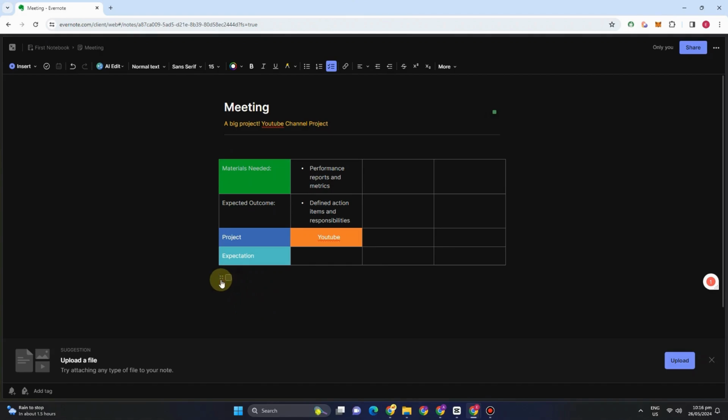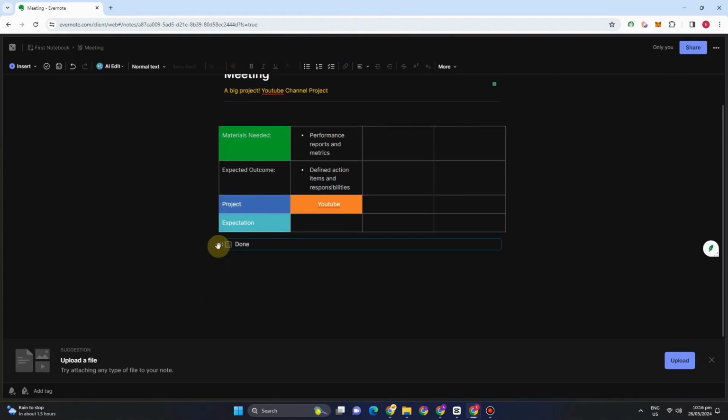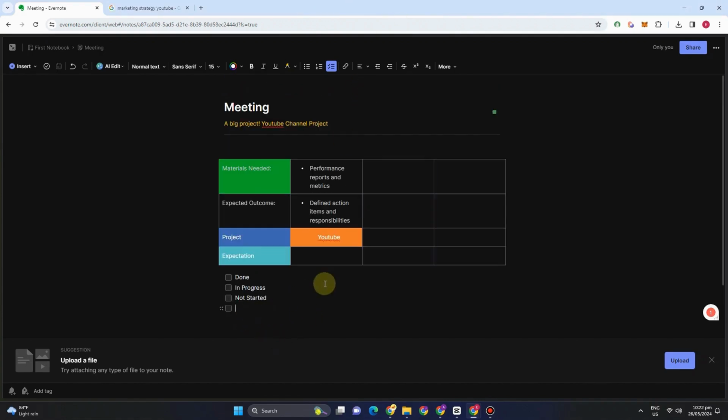Okay. So I have to check the things once we have discussed or finished this one, then I can check this. You can also set something like done, in progress, or let's just say not yet started. If you want to emphasize a task, you can add a task here and then check if it's done. You can add another task here if it's in progress, and you can check that one. You can add another task here, put not yet started, and then you can check. Okay, everything is up to you, but this one is for the checklist. So you can add whatever you want to add here.